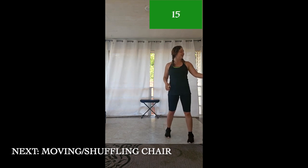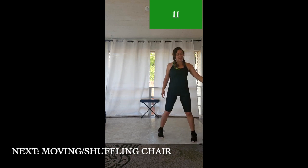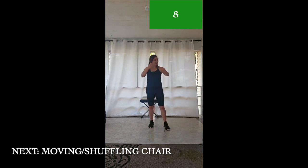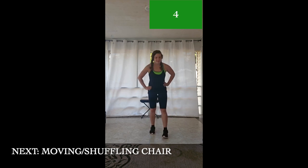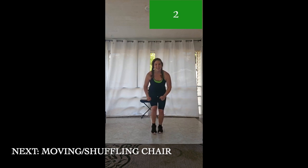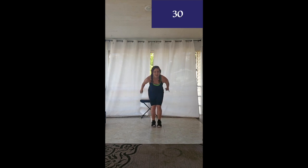Now it's time to scare the fleshies that might still be there. With the moving and shuffling chair. Imagine that they're just about to try sitting there, and you jump. You move the chair back and forth so that they can't sit in it. I mean, even if you don't scare them, you'll at the very least annoy them, and that could be enough to get them to go away. You never know.